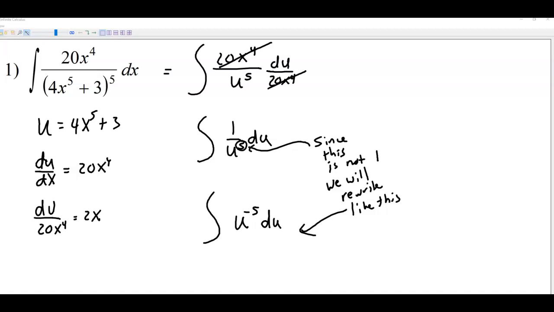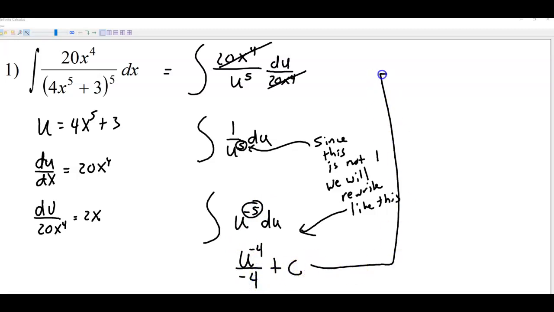So at this point we're just going to do the power rule. That's where you would add 1 to the power and divide by that value. Next, I would probably put that 1 over 4 like that, and I'd probably put that u to the 4th in the bottom so it's a positive power now. And then finally, I would replace the u with what it was originally, 4x to the 5th plus 3. And we got a 4th power there now. And that's it.